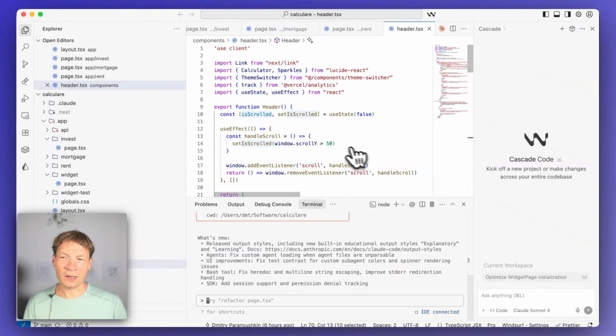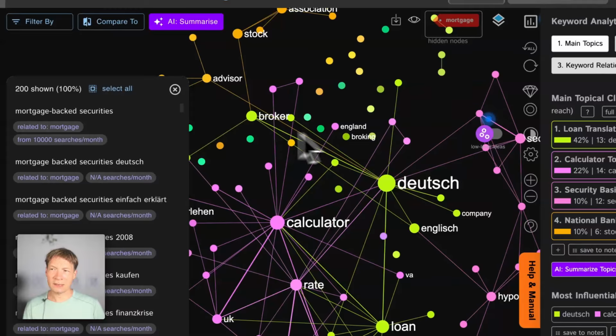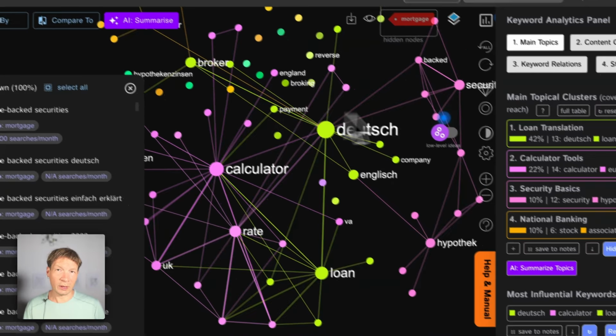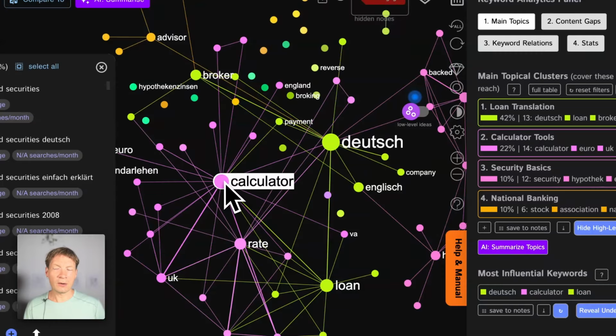So the last step in this demonstration is going to be me also trying to understand how to market this app better, because when I put it online, I also want to be sure that people who are interested in this content can easily find it. This is why I'm using the app that I developed called InfraNodus, which has this really nice feature that can visualize what people search for when they search for mortgage, in this case, in Germany. Then I can see that they search for calculator.